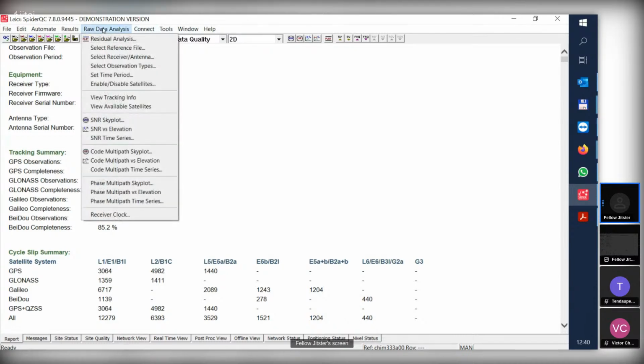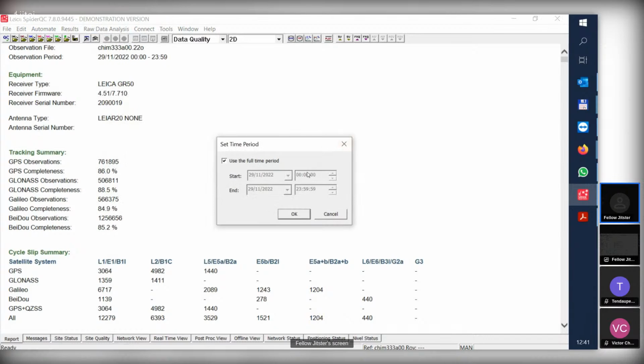Here we have a section called raw data analysis. This section of the software allows you to analyze in detail some specific aspects of a Rinex file. In this first section, you can set the time period. Typically you can use just some part of the Rinex file, or you can use it in full.